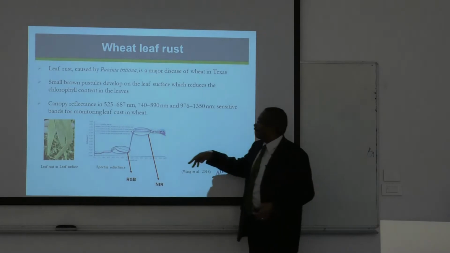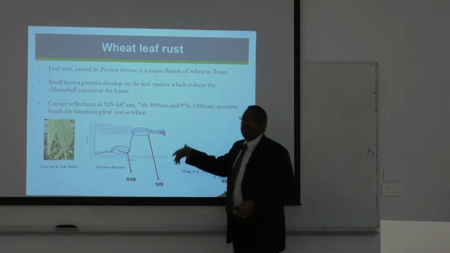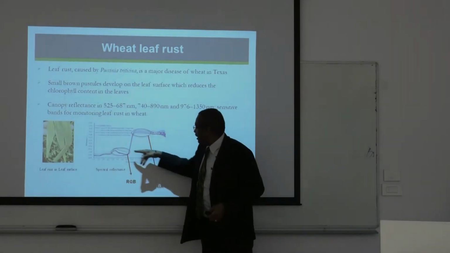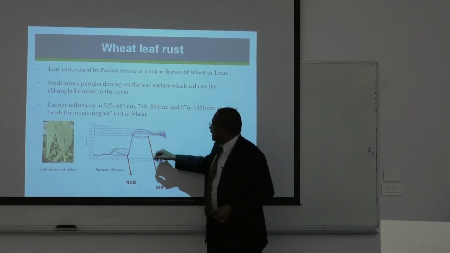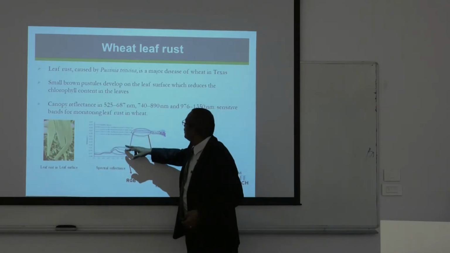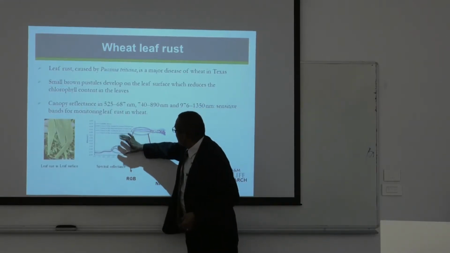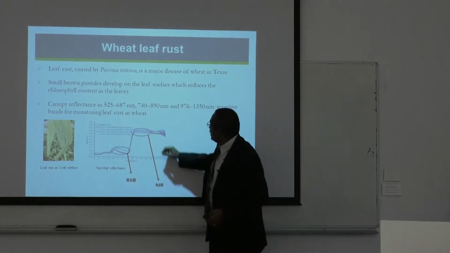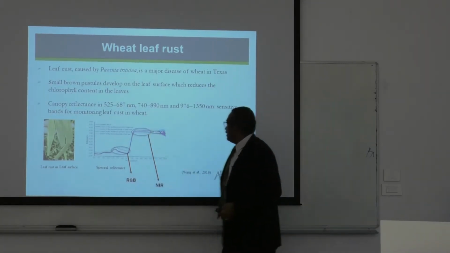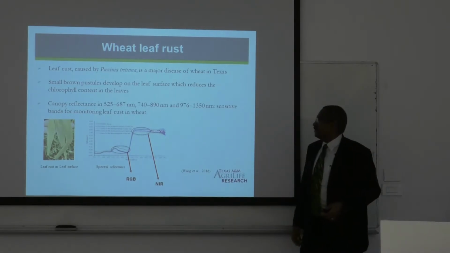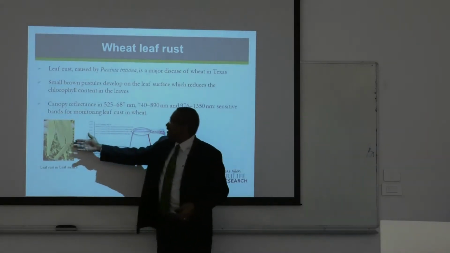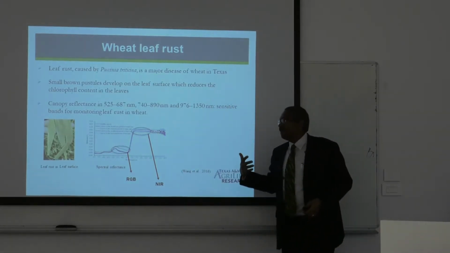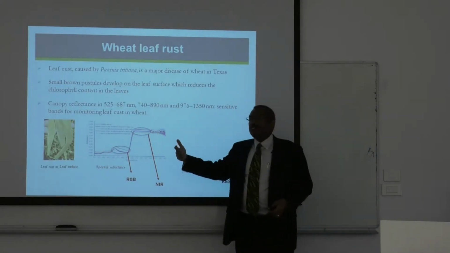Basically, you take many terabytes of data in the visible range and in the NIR range. And as you can see, these are different cultivars. You can see the variability in the visible red, green, blue area. You can also see variability in the near infrared. Leaf rust, for instance, destroys the chlorophyll, okay? And that destruction can be captured using UAVs.